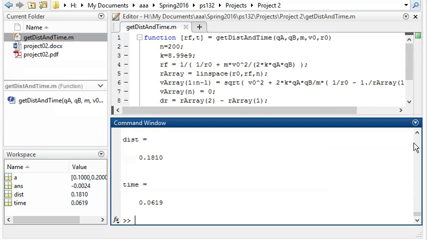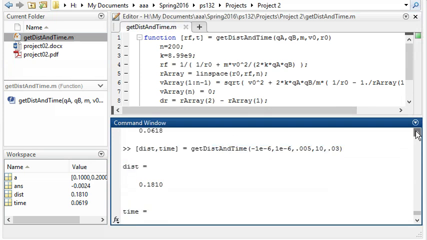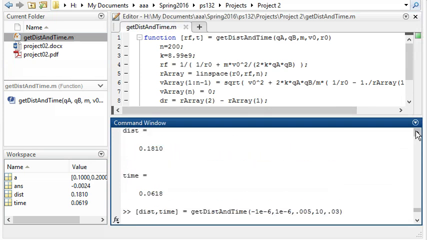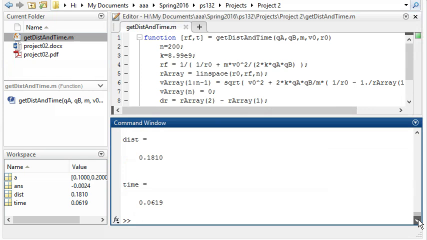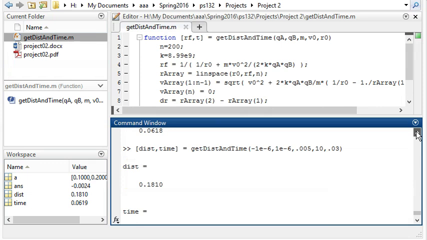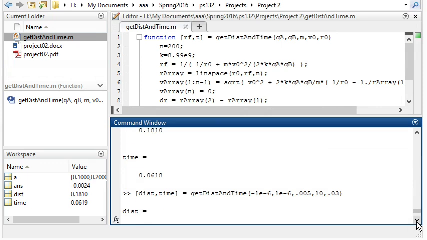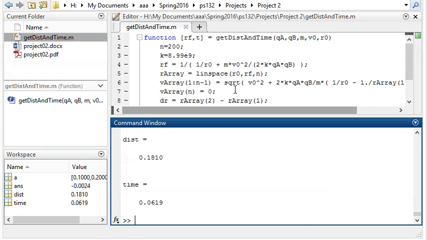And I get 0.1810. And I got 0.1810 the last time. So by making smaller steps, I made a small change to the time, but hardly changed anything. I think I might leave it at that because it did change the time a little bit.